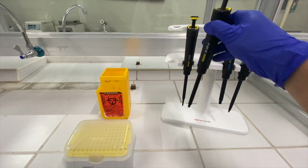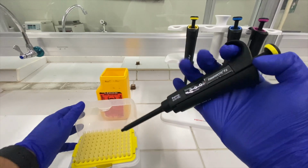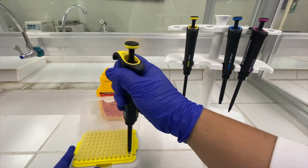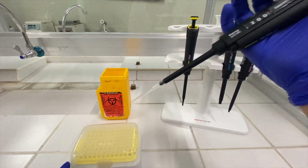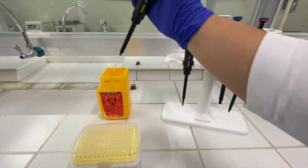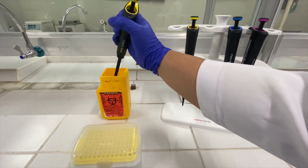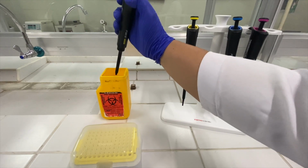To insert the pipette tip to the micropipette, just gently insert the end of the shaft onto the pipette tip and push it down lightly. Do not touch nor assist it with your hands. Now to remove it, just press the ejector button and discard the tip into an appropriate infectious waste.